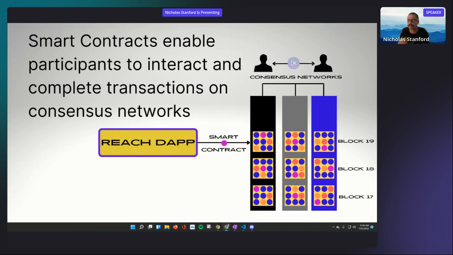We say participants, we mean logical actors that participate in your dApp and are associated with an account on the consensus network. When we say consensus network here, we mean blockchain, right? Again, in this case, the Algorand blockchain. So as Reach grows, more blockchains will be deployable through Reach, reducing the need to meticulously understand these low-level programming languages like Teal.